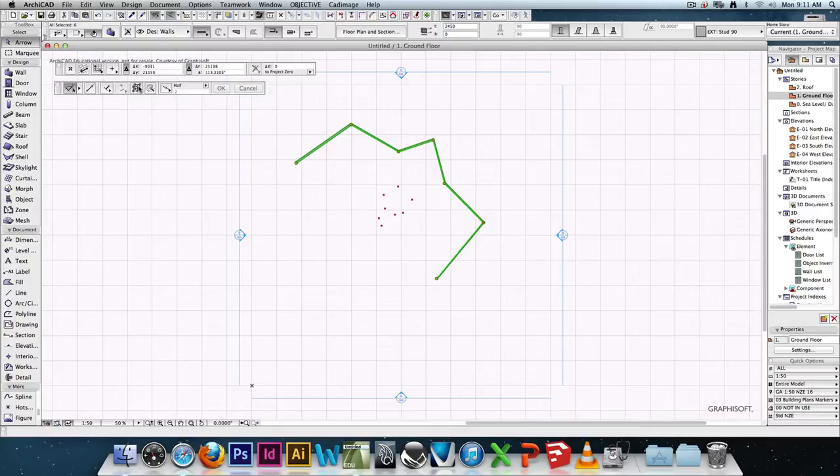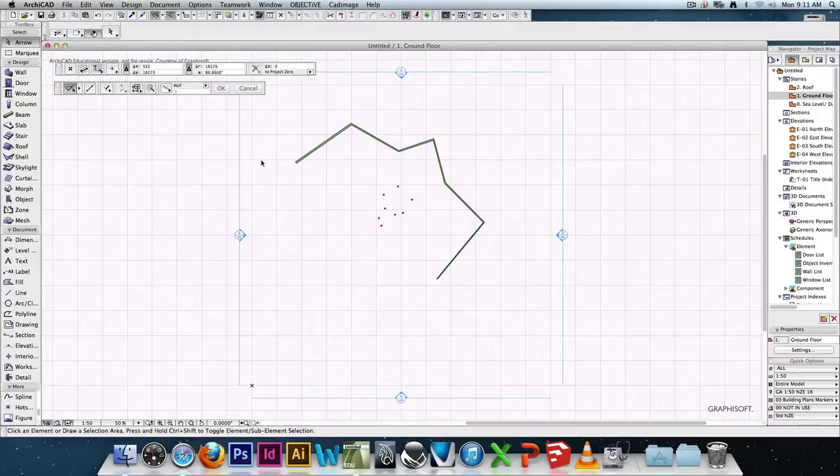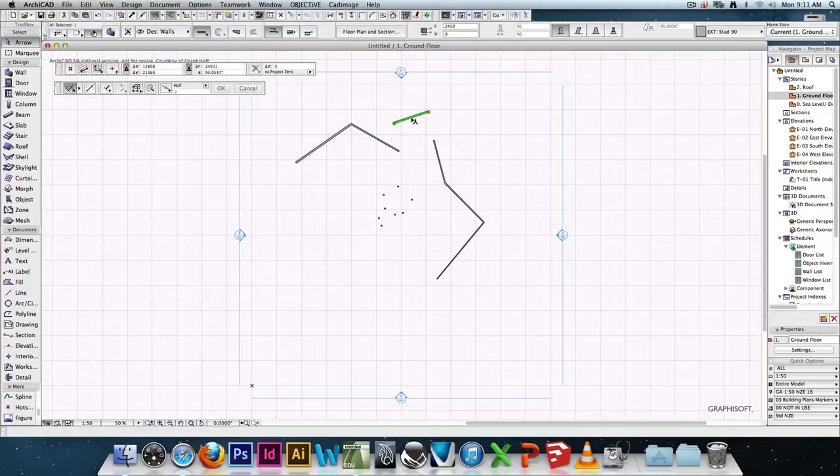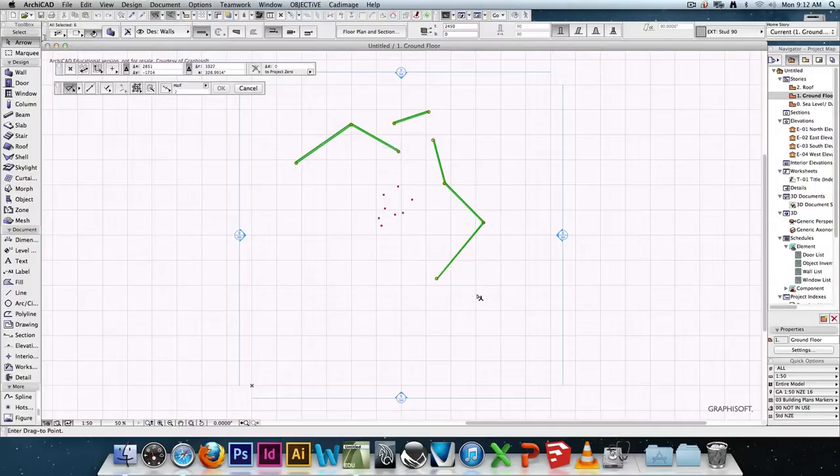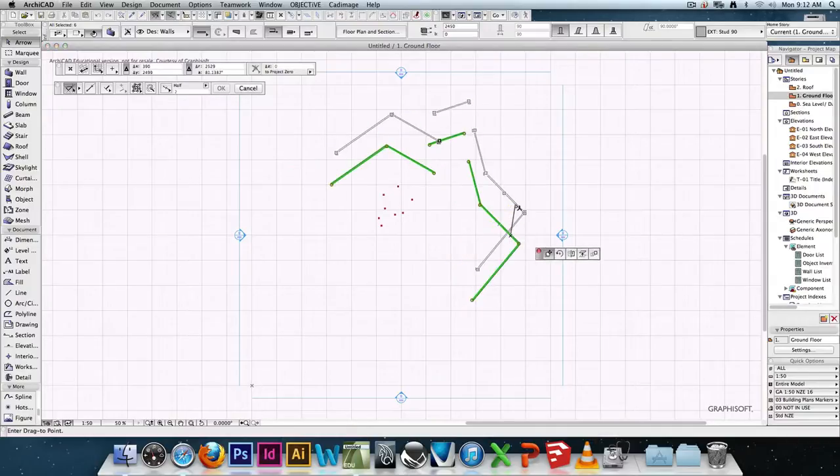So if I suspended my groups, when I select it, I just select one part of this, so I can pull that out. See, it's still got the hollows, so that means it's just a visual indicator to me that that wall is actually part of a group. So I go and turn my groups back on again, or turn the suspended groups off. Now it all acts as if it was one unit again.